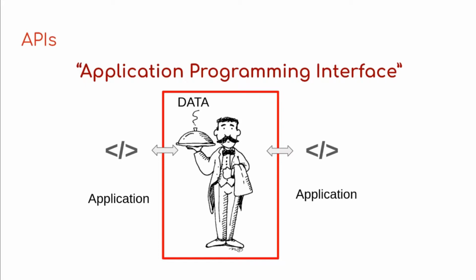So let's say, for example, you are building an app, and you want to get the weather. One thing you could do is set up your own weather stations and get all of that data and import it directly into your app. Or you can use an API to talk to another app that specializes in getting weather data. So you don't have to deal with that or think about how one even takes the temperature around the world. All you do is talk to that app via an API.